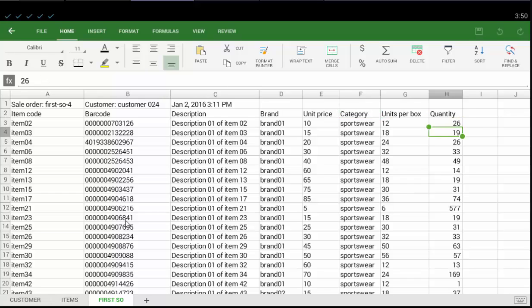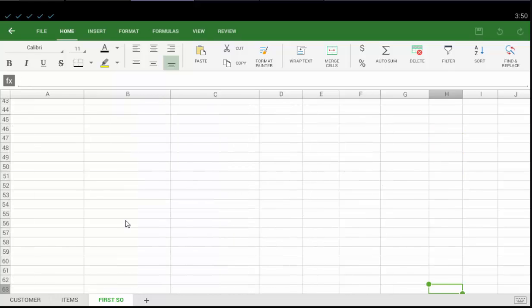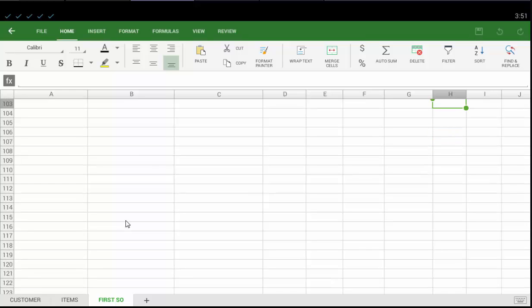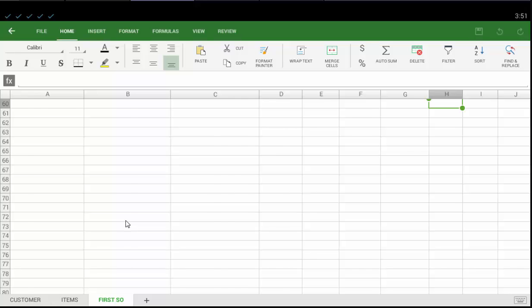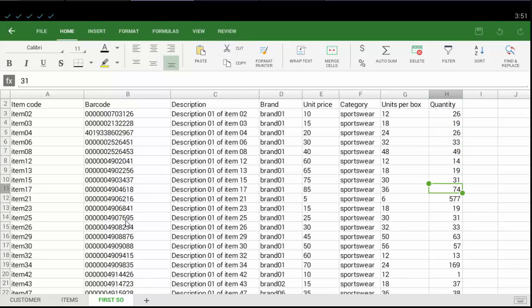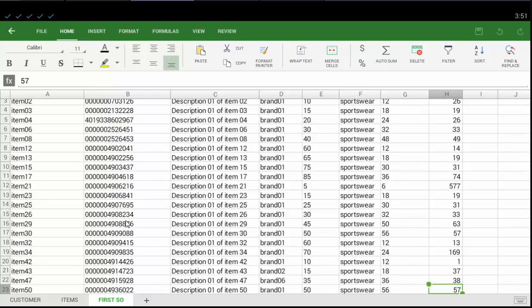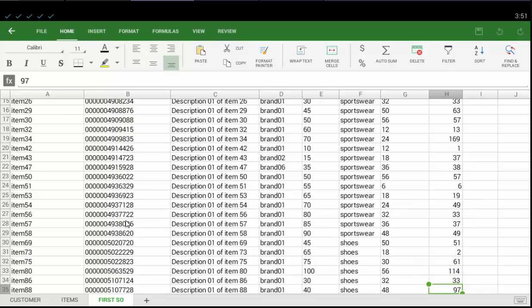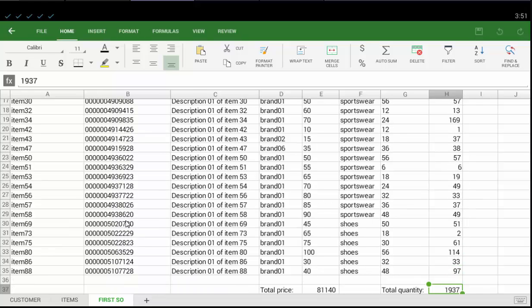The quantity here is per unit, and here is the total quantity in the sales order, and here is the total price. So let's go and try the application itself.